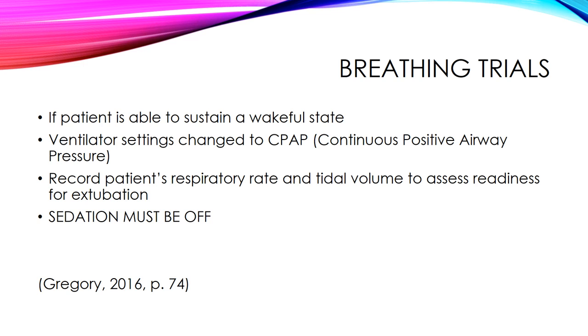If your patient passes their awakening trial, you can proceed to a breathing trial. With the ventilator still in place, you change the settings to CPAP, or continuous positive airway pressure. This way, the patient has respiratory support, but it encourages the patient to take their own breath. You assess their respiratory rate and their other vital signs while on the CPAP to ensure that they can tolerate breathing on their own. It's important to remember that their sedation must be completely turned off during their breathing trial.